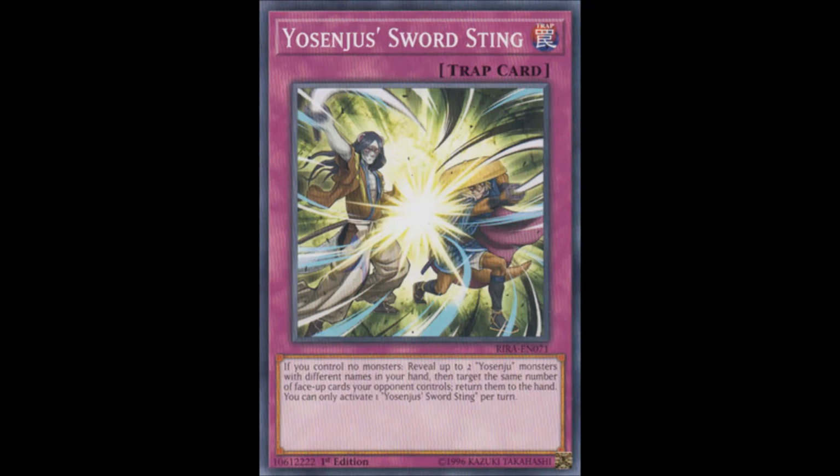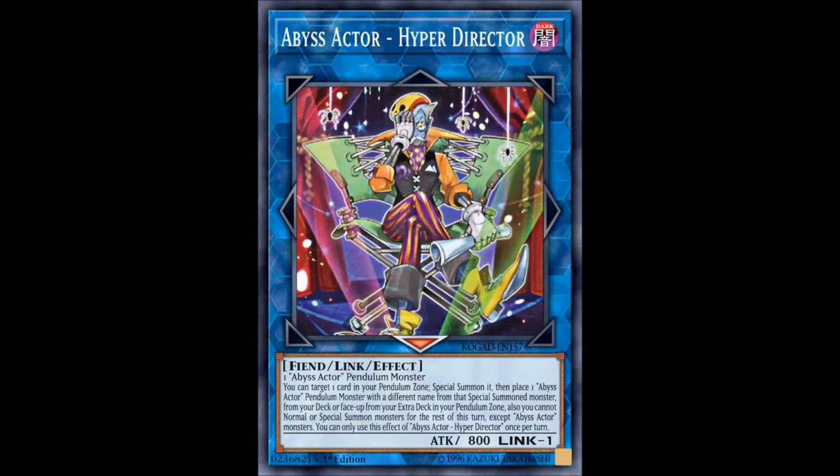So yeah. Next up, we have another Shingo Sawatari archetype that is Abyss Actors. They also received two cards worth of support, a Link monster and a spell card. First of which is the monster Abyss Actor Hyper Director, which requires an Abyss Actor Pendulum monster as material. And it's not bad, but it's not good either.